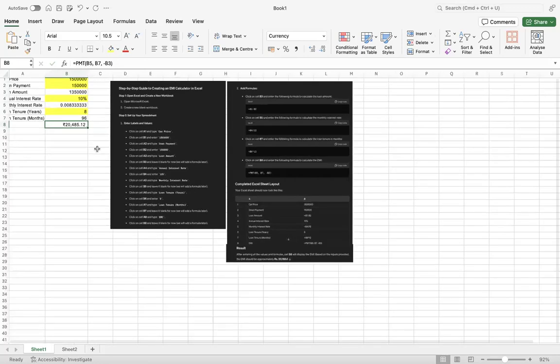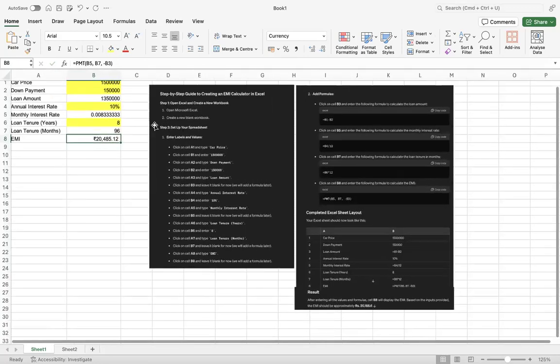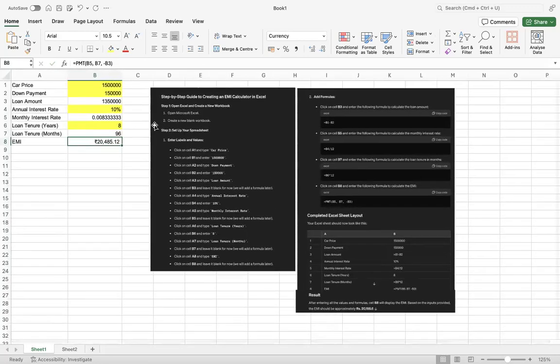So how to write it in the answer booklet? You have to say everything. To calculate EMI in an Excel sheet, first you have to open the Excel sheet, open a blank sheet, and then in A1 cell I'm writing car price, A2 cell I'm writing down payment, A3 I'm writing loan amount. All this you just mention. Okay. Click on the A1 cell and then type car price, something like that. Okay. Once it is done, just write down the formula.